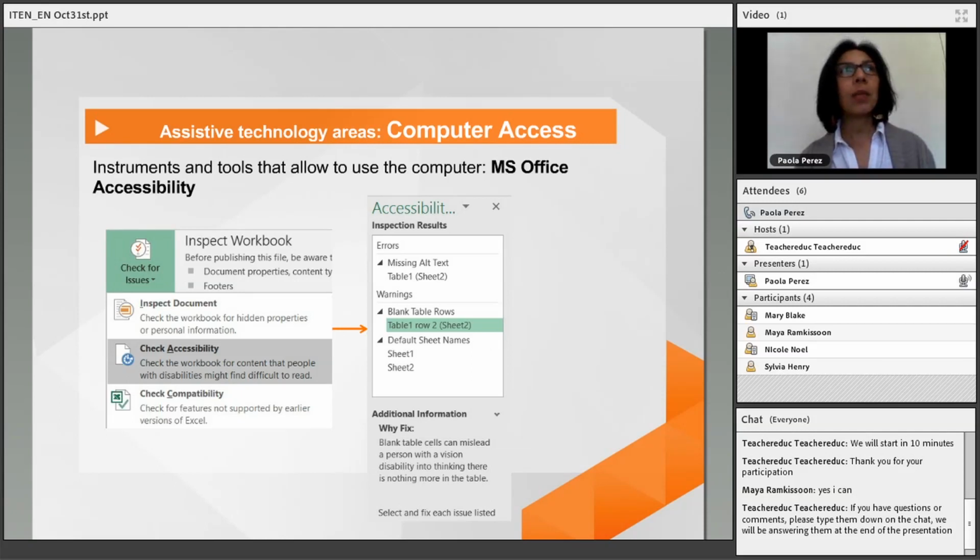Let's suppose you're teaching something about, I don't know, anatomy, and you have the ear there, an image of your ear or any ear, and you want to show something about that. So you just have the ear. But if you do not add alternative text to that ear, the only thing that the screen reader is going to read is image 1. It's not descriptive enough. And in that way, the student is not having equal access to the content, the instructional content. So that's something that we want to avoid, to prevent.